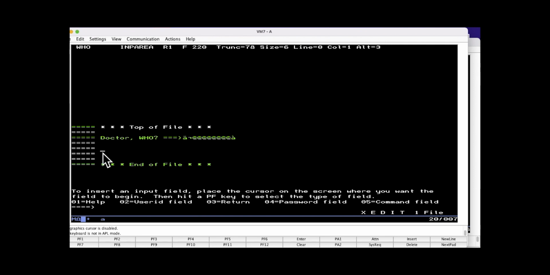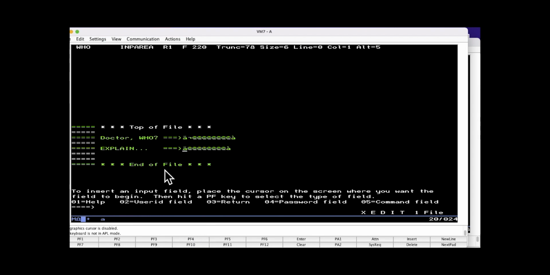Next, add a password field. I'm going to skip another line. Write your input text for the password. Again, you don't need to add a space. I'm going to leave the password length as 8 characters, but use the main options menu like we did before to change the length if you so choose. Press PF4 to add the password field.